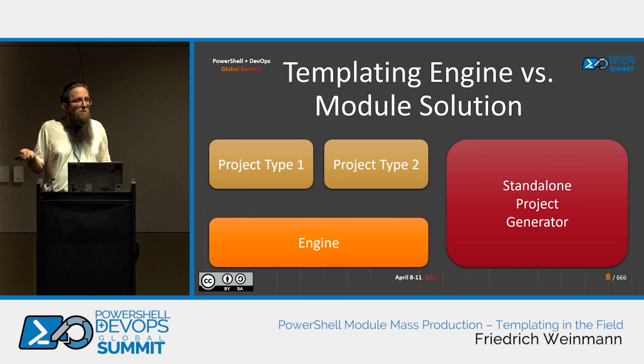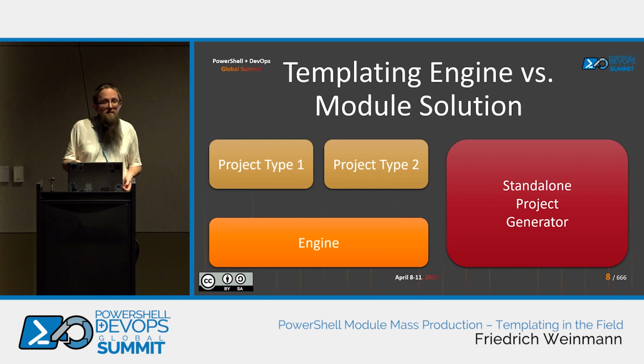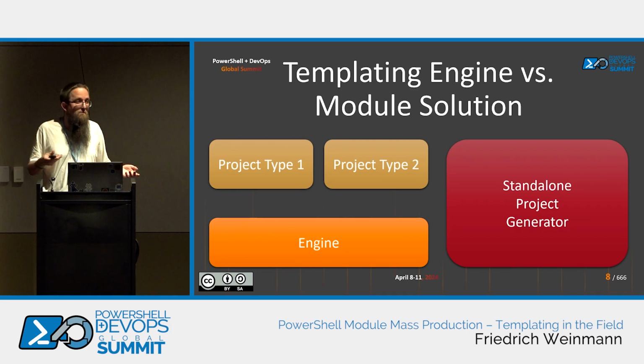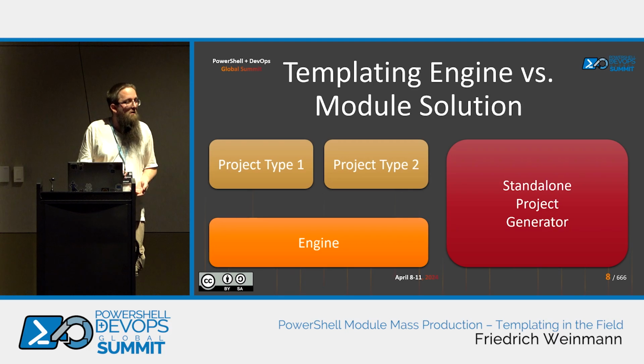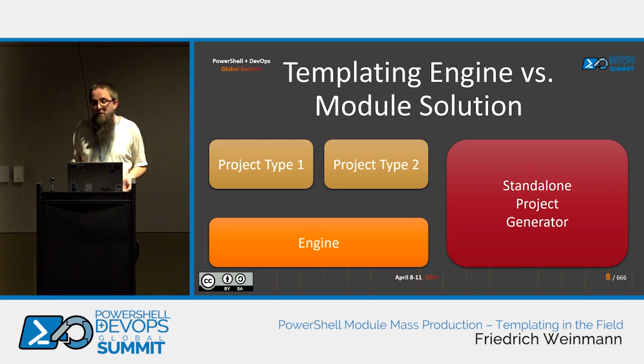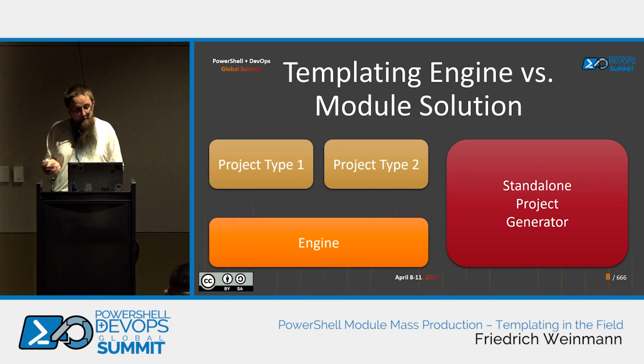On the other hand, standalone project generators, we have one that's been rising a lot more recently, Sampler, which does not actually provide for us a mechanism to provide our own templates, but it has a finished module solution it can generate for us, and, well, a DSC project solution, which is quite useful, actually.